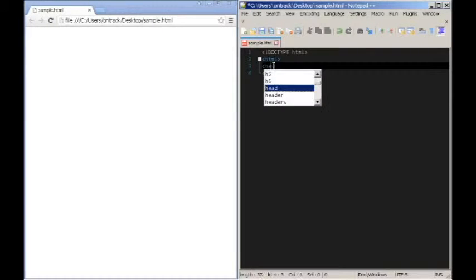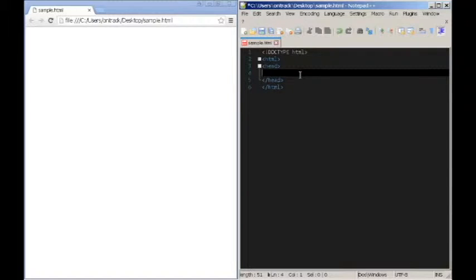The next tag we have is the head tag. The head tag contains the title of your web page, any external files that you might be importing from a server, meta information, so on and so forth. In our case, let's keep it simple. We'll just have title. And again, it has a start and an end tag as well. So the title is going to be Welcome to HTML Basics. And that's all we're going to include in our head tag.